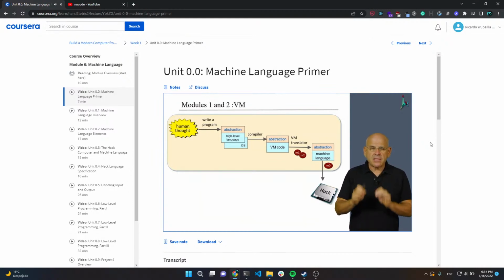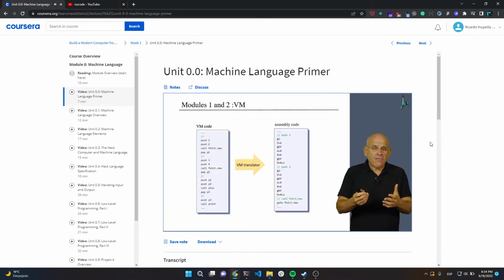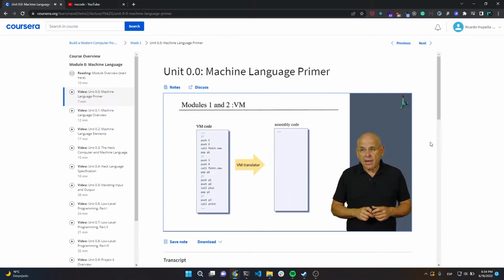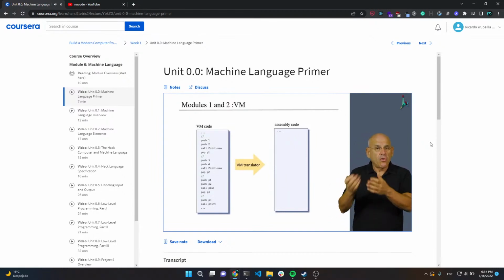And in order to explain this delicate handshake, take a look at this slide here. You will notice that what we have here is some VM code written in a language called the virtual machine language, of which I don't expect you to understand anything. This is something that we're going to describe later on. But notice that we're going to discuss this language as well as the task of translating programs written in this language into machine language, into assembly. So in particular, the VM translator is going to be a program that you will write under our guidance in some language like Java or Python.